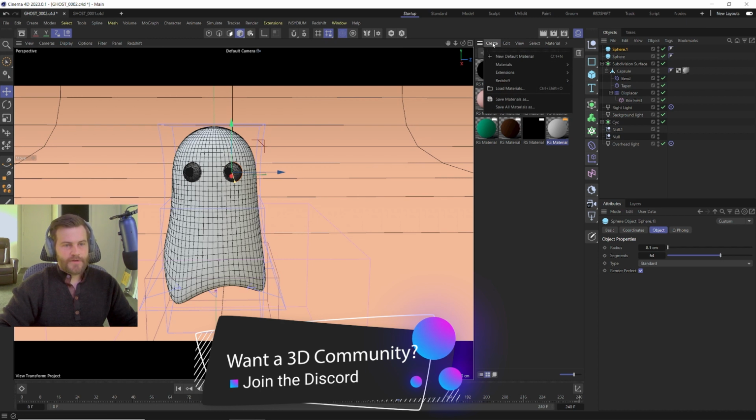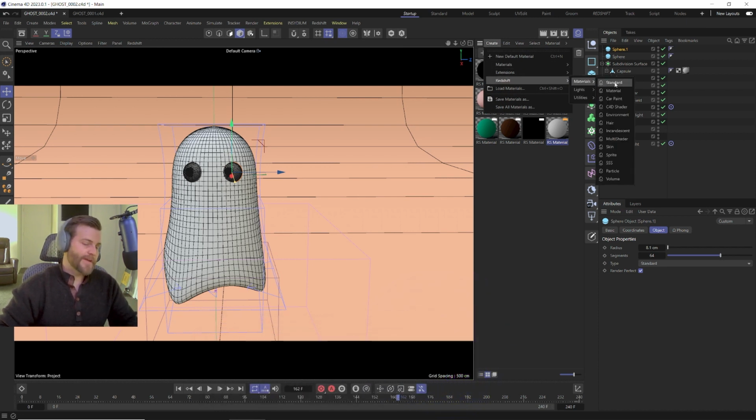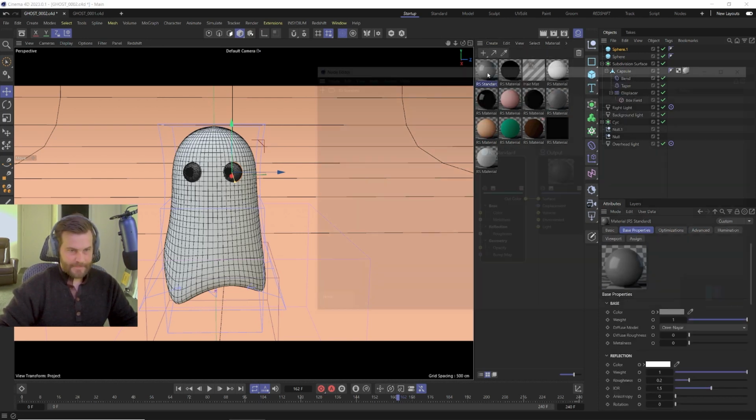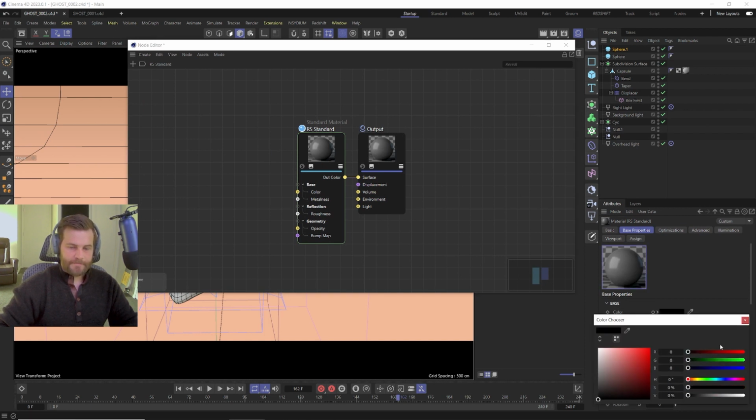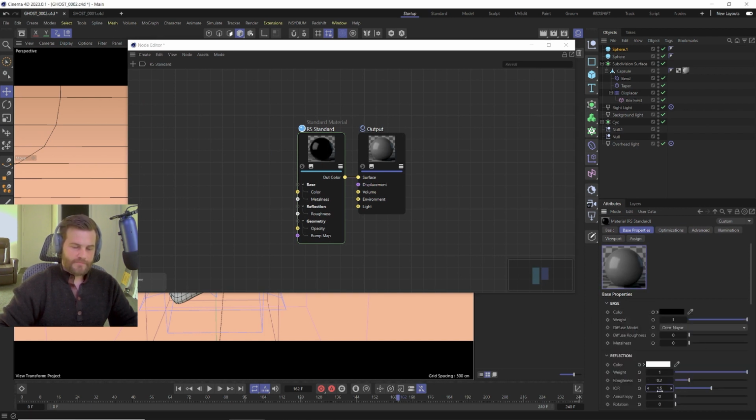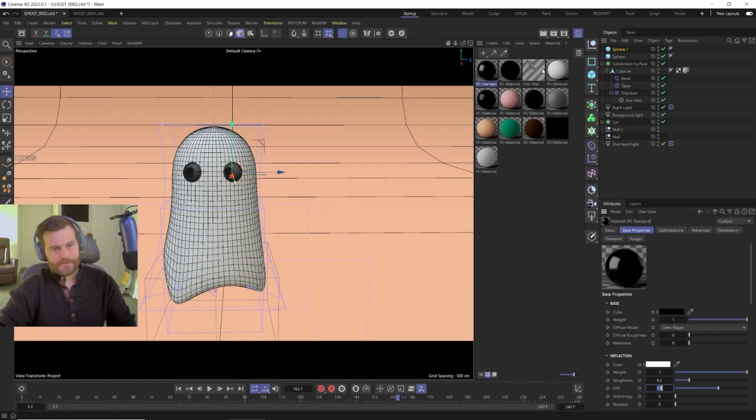So we're going to go to Redshift, create Redshift material. We can do standard material. It's now at the top. If you haven't noticed since the latest update, it used to be down here. It moved it up to the top. Okay, so now it's at the top. We can just go ahead and select black for this. And 1.8 for the reflection. Totally fine. Go over this. Okay.